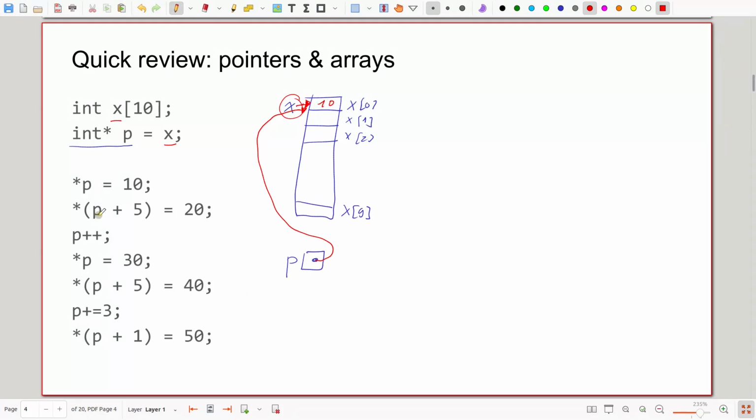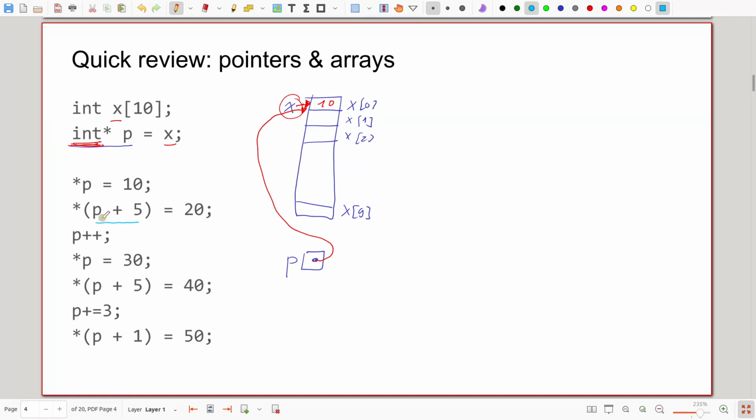If I say *(p + 5) = 20, this means the next... p is a pointer to an int, so you have to be careful about this. This is called pointer arithmetic. If p is of type int, and you increase it by 5, it moves to the next 5 integers. So this will be p, p + 1, p + 2, p + 3, p + 4, p + 5. So you go to x5 here.